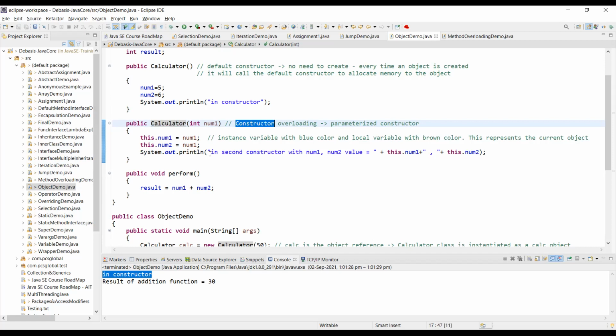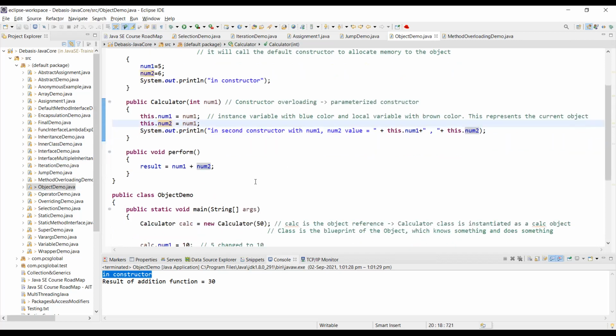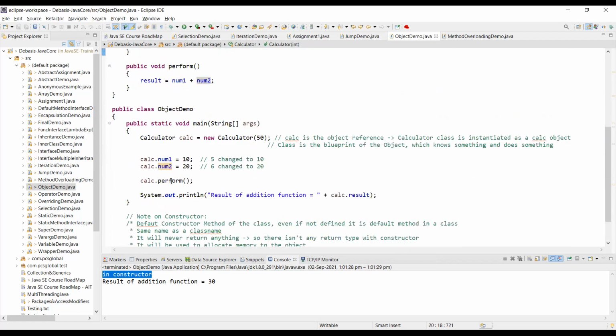Now I am giving 50 to num1 and 50 to num2, so it will print the second constructor with num1 and num2 values as 50 and 50. No confusion regarding this? No, sir. What will happen to perform? Sir, it will again show 30. Again 30? Let's see.